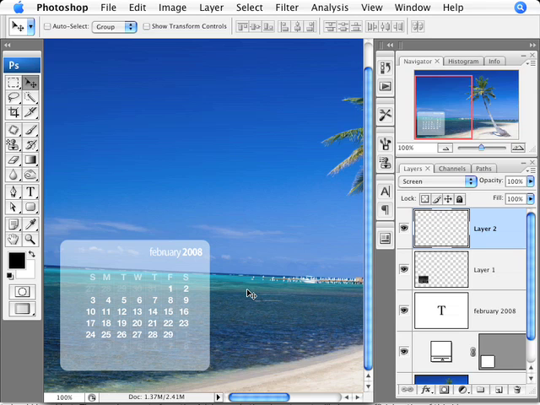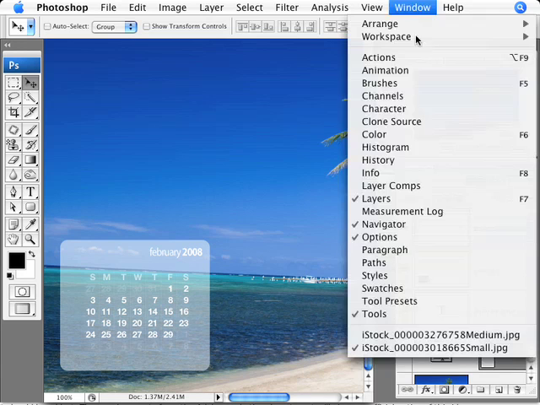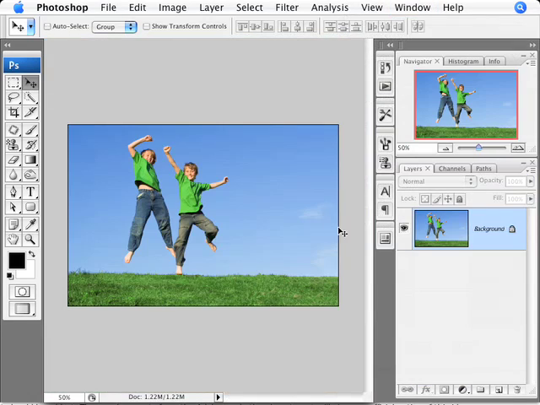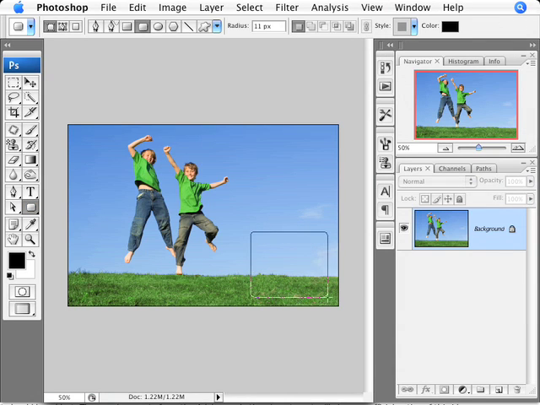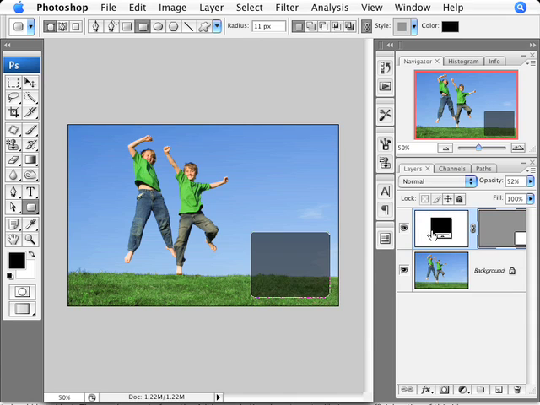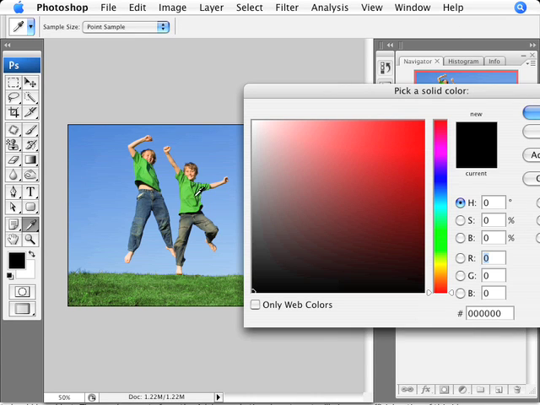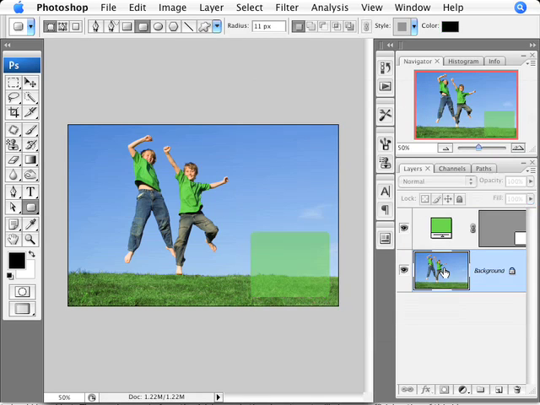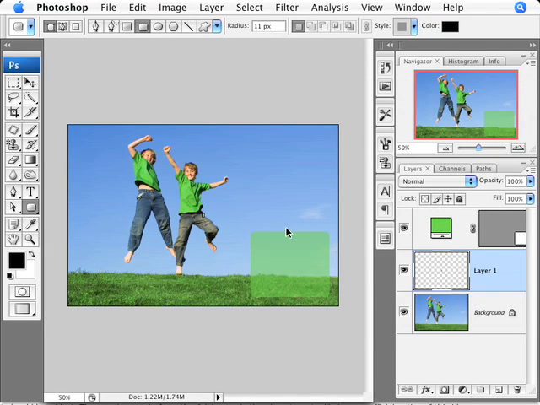Okay, now one of the things I did is I promised you how you would do this on Windows, and before I do that, let me just take a look here at another image, because in that image I used white. You could just as easily come in here, create yourself that rounded rectangle, double click on the shape layer over here, and then just go sample a color from the image. So here I sampled green, and then drop that opacity down and come inside here.